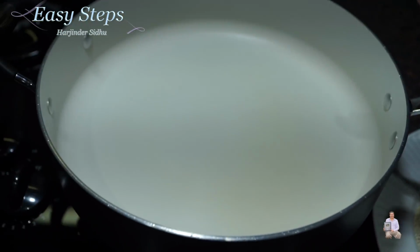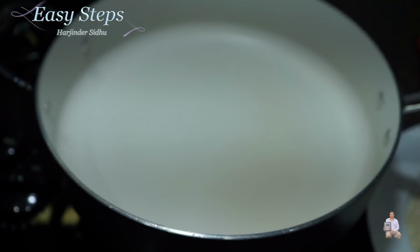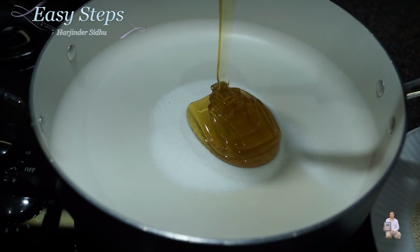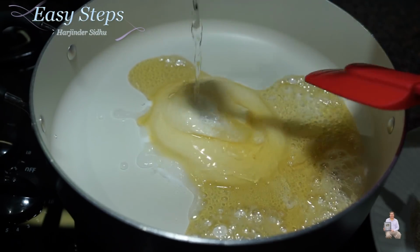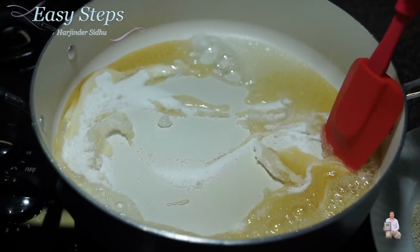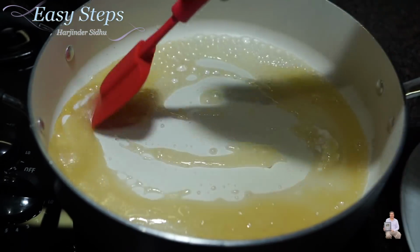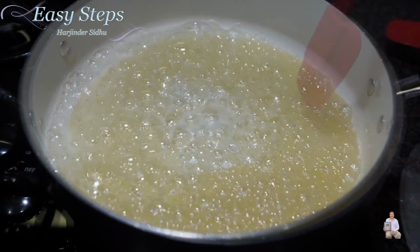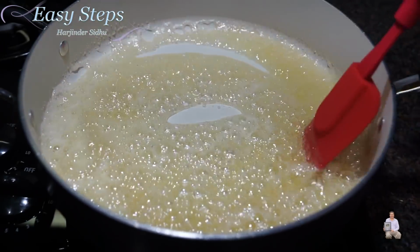I'm going to use the same fry pan, and I'll start the gas, and we're going to keep the gas on high. I'll bring sugar. I'll bring honey. I'll bring water. Mix it. And we're going to cook on high gas. On high gas, cooking for 2 minutes.